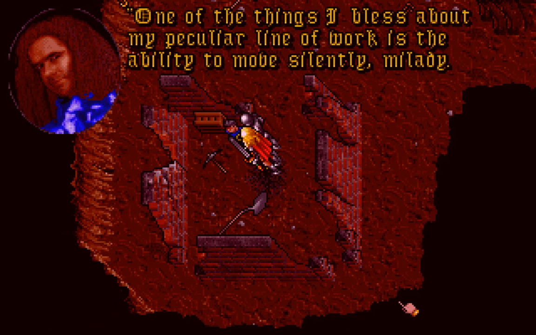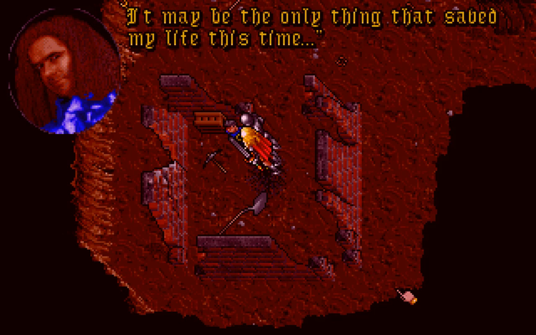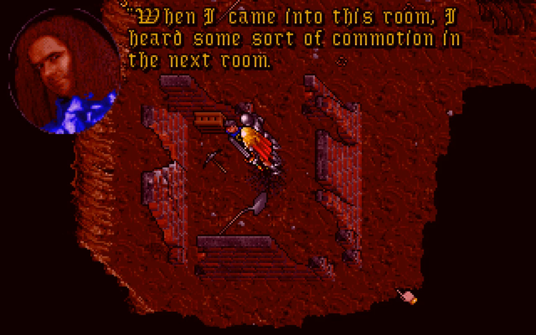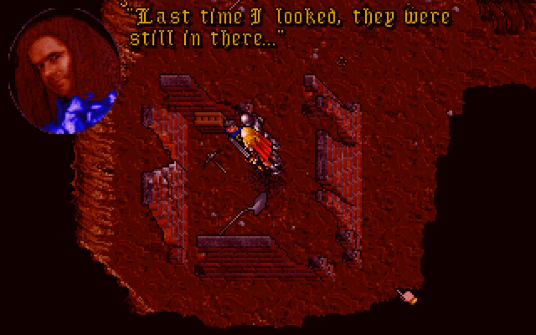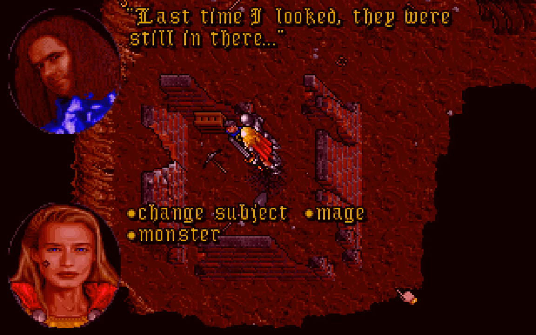One of the things I bless about my particular line of work is the ability to move silently, milady. It may be the only thing that saved my life this time. When I came into this room, I heard some sort of commotion in the next room. When I sneaked into the entrance, all I saw was a mage and a very, very large monster before I ran back in here. Last time I looked, they were still in there.